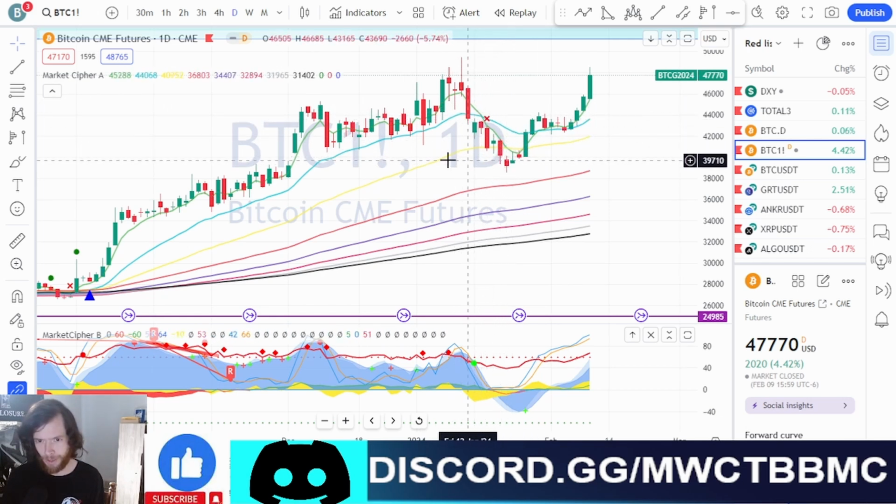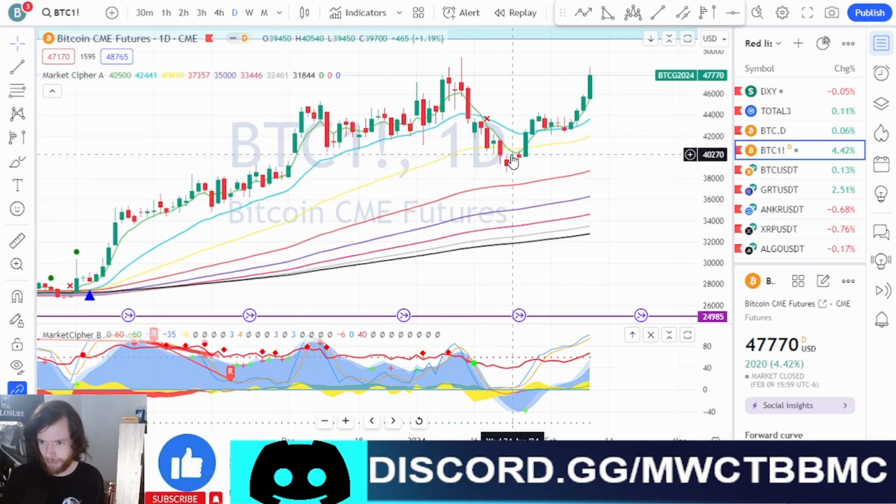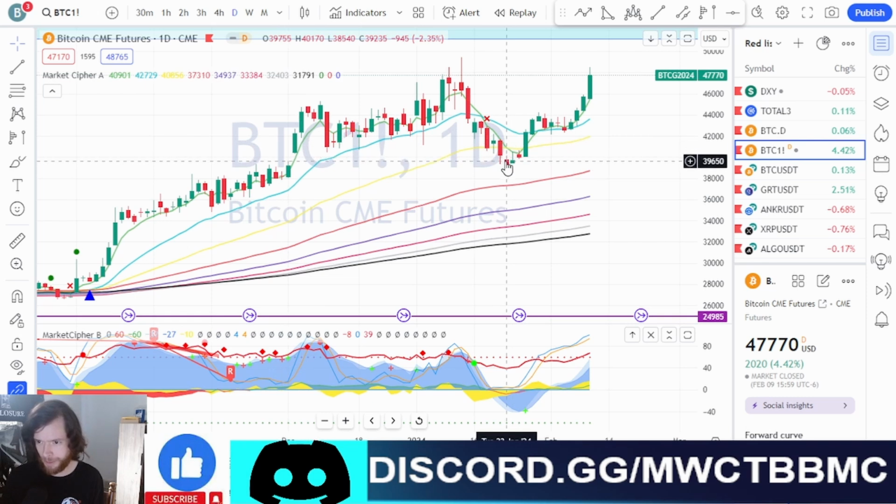We came back down to where this previously gapped area was. We did try to fill it. We didn't get a complete fill as we made a gap when doing so. So then we started to come back up. We did try to completely fill that zone, but we did leave some of it behind, so we could end up coming back down to fill this range.